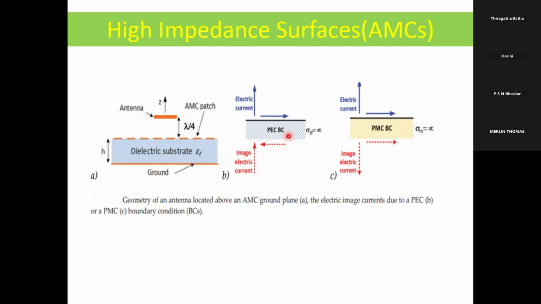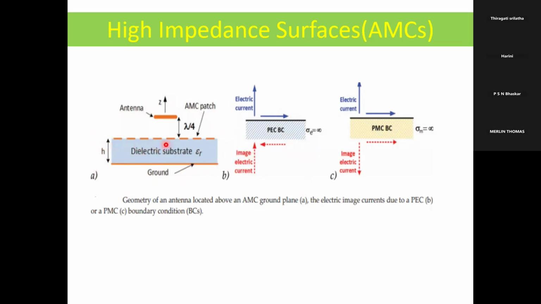So here we want to actually modify the properties of the conductor also. We want to get the opposite properties. What are the advantages also? We can have a look at it. This type of PMC, where you are going to get the opposite boundary conditions, can be realized by using an arrangement of unit cells. So here also we are going to take the arrangement of the unit cells. This is the ground plane. This is a PMC. You have a dielectric.